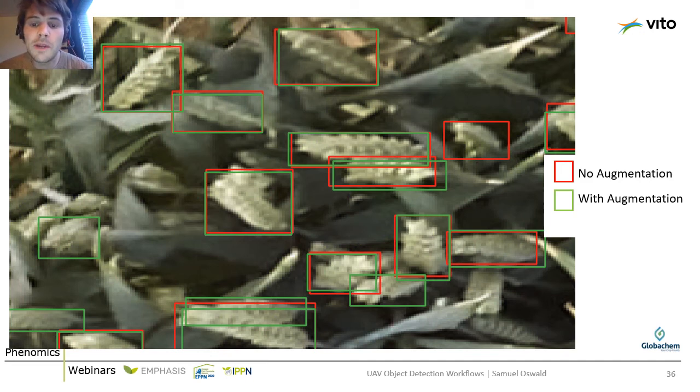Firstly, with no augmentation, you can see in some cases that it does see objects when you don't use augmentation. However, with augmentation, you do generally start to see a bit more. In this case, you can see one red bounding box on the right-hand side, which was only seen using no augmentation. Whereas at the bottom of this image, in an overlapping section, there is one which was detected with augmentation but not detected without augmentation, and also on the left and in the very bottom left corner.